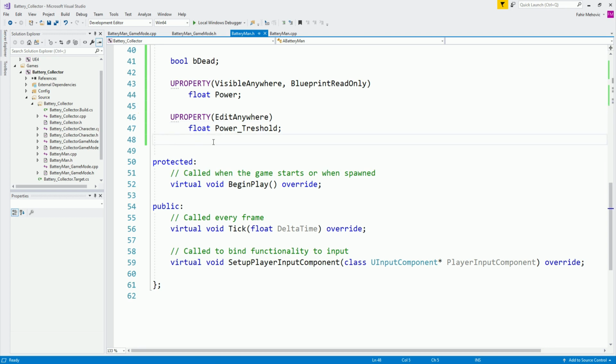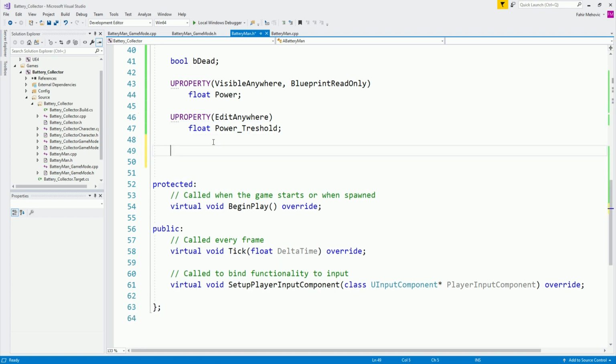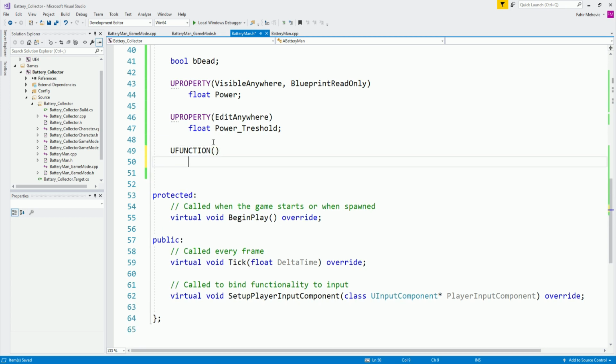So what I need to do over here below is declare a UFUNCTION, like this. This is going to tell the delegate system that the next function is going to be tied to a delegate. So over here I'm going to say void OnBeginOverlap. This is the name of the delegate, or actually my function. And here I'm going to say class. These are now the parameters that I'm going to put inside of this begin overlap. We're going to have a UPrimitiveComponent pointer, which I'm going to call HitComponent, the component that we hit.